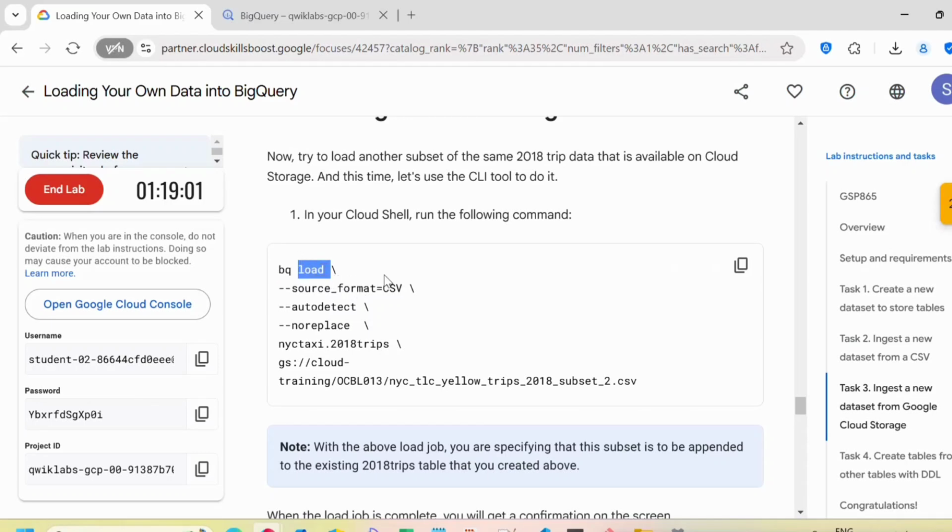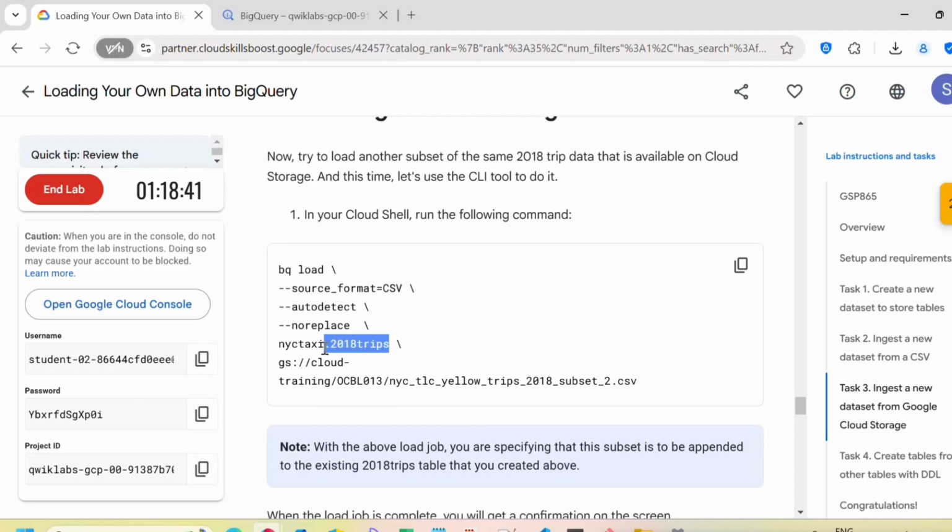bq load, since we are loading the data from Cloud Storage into BigQuery, we need to pass this load flag. Source format will be CSV, so we will be loading the CSV file, and we are passing the autodetect flag here, so it will auto detect the schema.